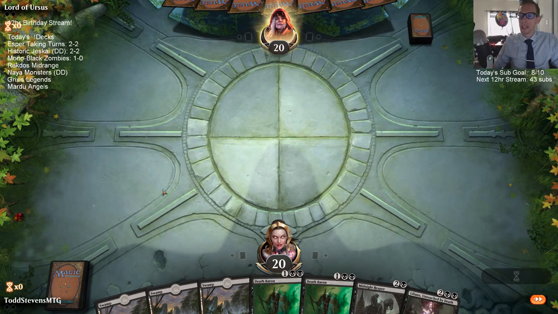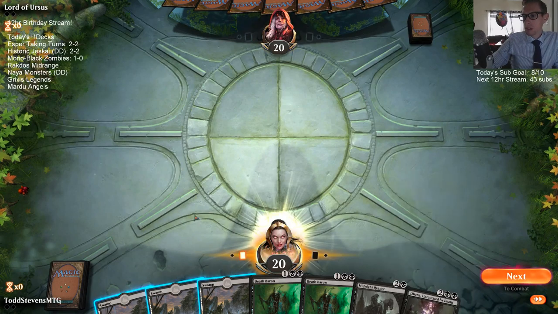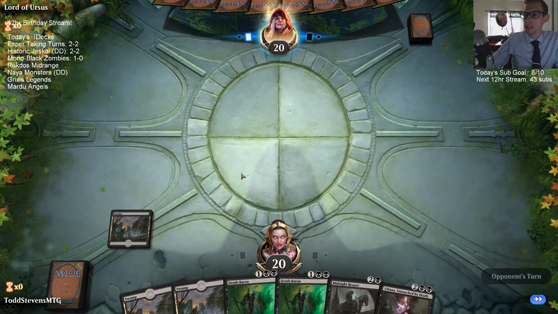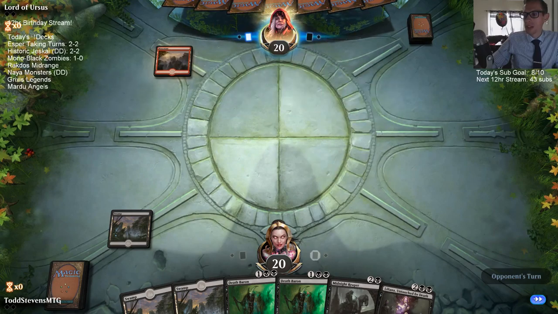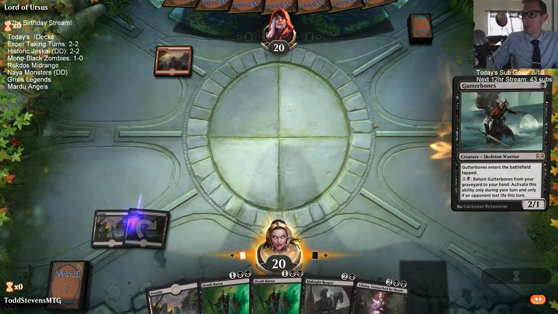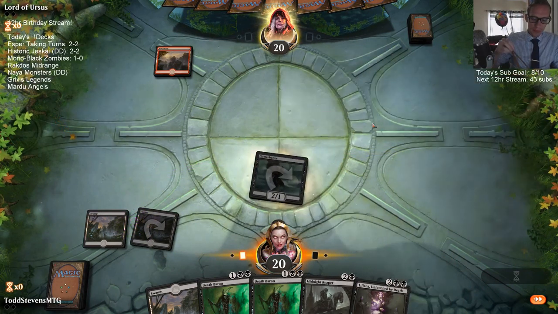Liliana was really good for us that game. Liliana dealt 4 damage, plus earlier cast the Midnight Reaper and the Diregraf Ghoul, and then on the last turn brought a Midnight Reaper and a Death Baron back into play. So Liliana did a whole lot for us.